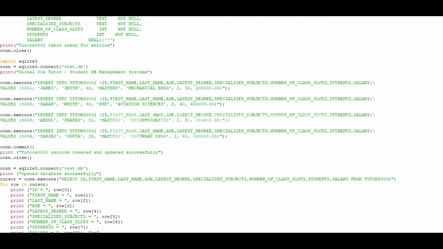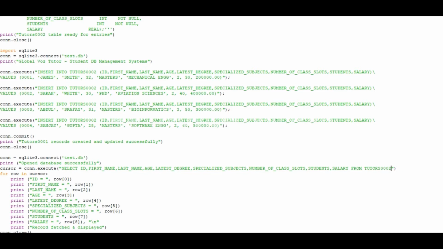Okay guys, you must have noticed a mistake that I made earlier. The results were fetched and the rows were fetched, but the displayed result was not complete.